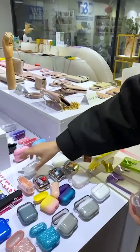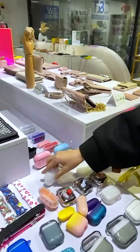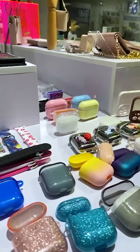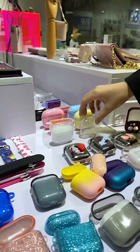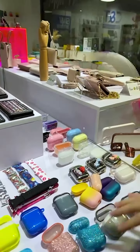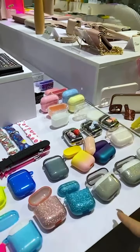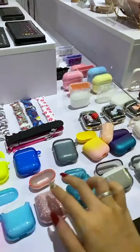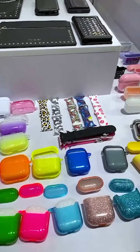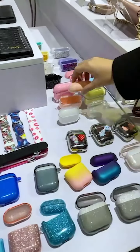As you can also notice, it can stand on the table, right? I notice that in a normal AirPods case, it can stand like this. And you can see it's still all lying down on the table, right? So it's more specific. And we also made a lot of designs for the products.